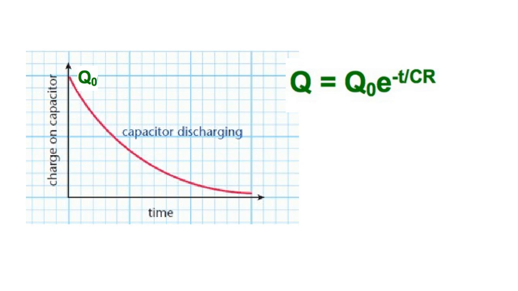As the capacitor discharges over time, the charge on it decreases exponentially. This is shown clearly in the graph, where the charge starts high and gradually approaches zero as time passes. The equation describes this behavior quantitatively, stating that the charge at any time is equal to the initial charge multiplied by an exponential decay factor, which depends on the time, capacitance, and resistance in the circuit.